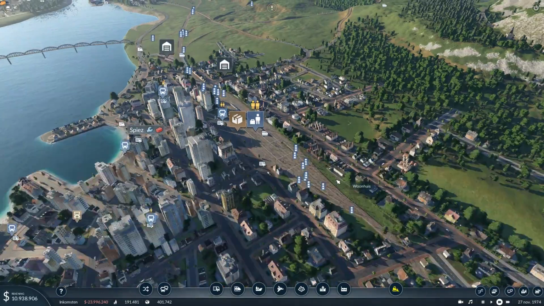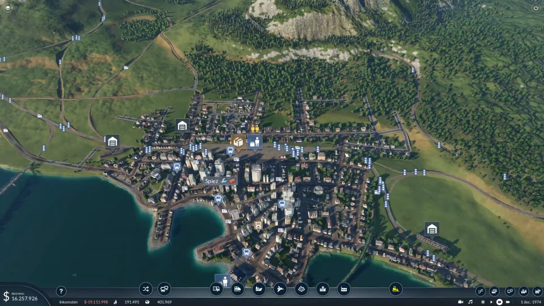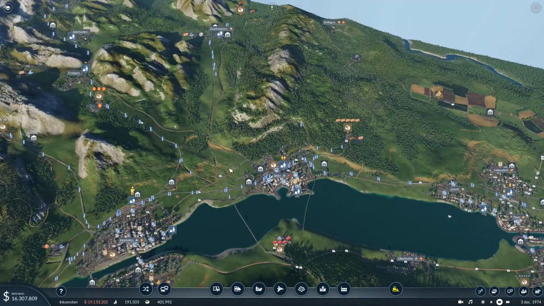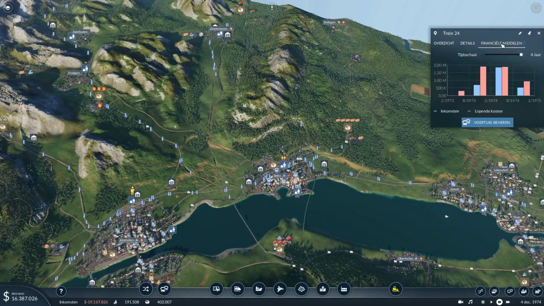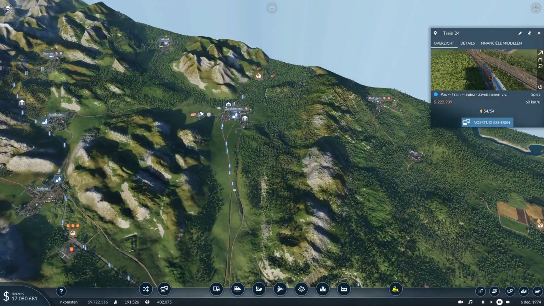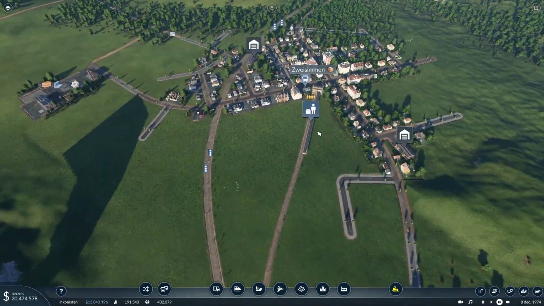So, this was it for today. Or in this episode, I always say today. We upgraded some trains. We got a new train line, or multiple even. Towards the Zweisimmen with the bus line. Not sure how it's doing. Not that good, to be honest. But I don't know if that's something to do with how many passengers are waiting over here. Quite a lot.